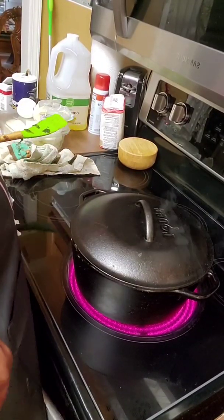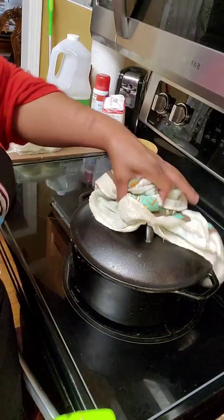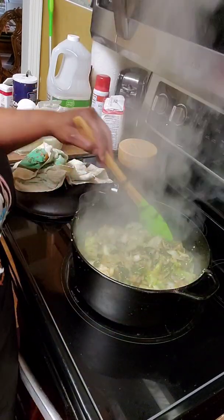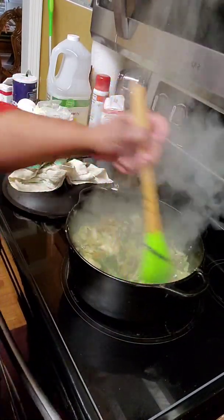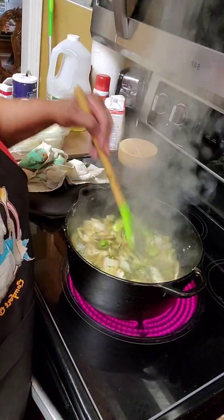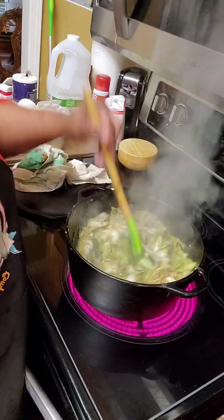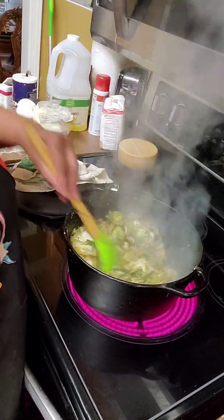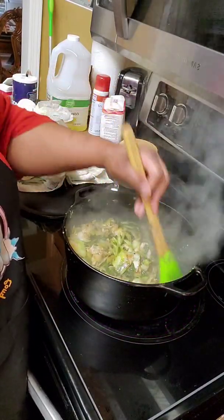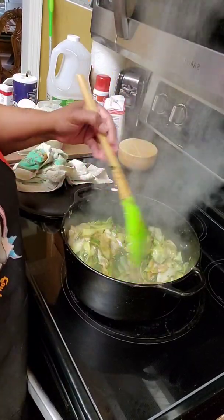All right, y'all. 15 minutes later, here's our outcome. The eye is still on and they're still going. But they're done. The cabbage, it created its own water. You're going to have some goldenness because remember we did this with butter. And so butter did change the color on them. But nevertheless, the deliciousness that's going on inside of here is amazing.